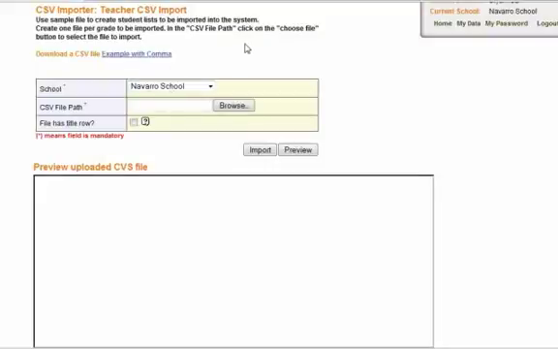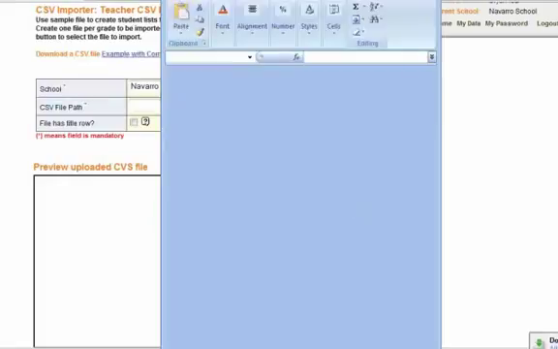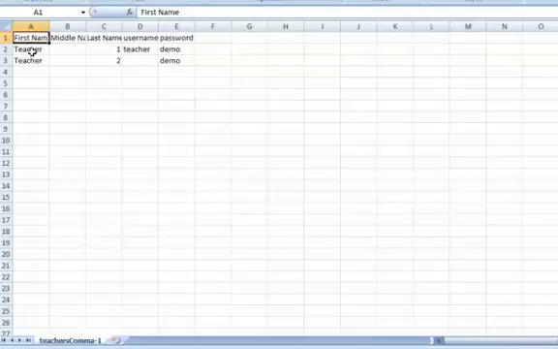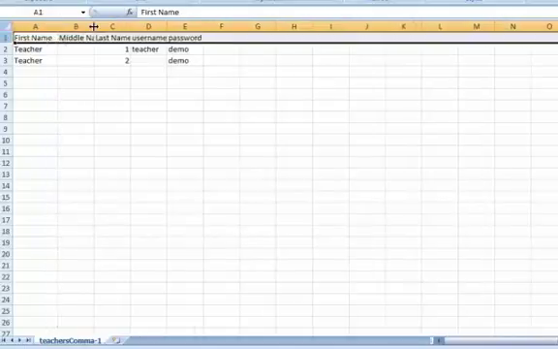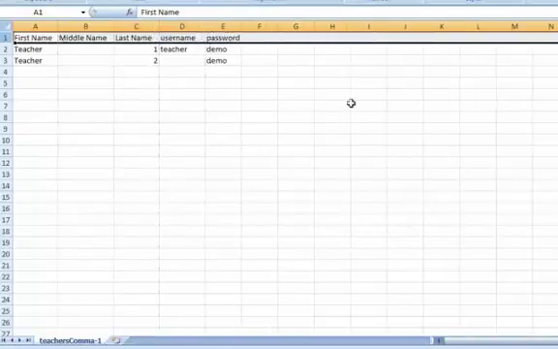And then what I need to do is create a batch file for all of my teachers to be imported into the system. If I click example with comma file, this will show me an Excel file that I can use to import my teacher. So what I want to do is enter all of my teachers' first names and last names all on this Excel file. So you can see by my sample file, I have row 1. This is called my title row. This is optional to leave on the file or not. I always recommend leaving it so you create all of the correct name fields.